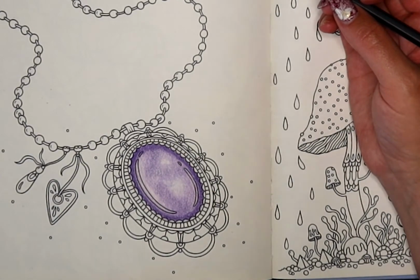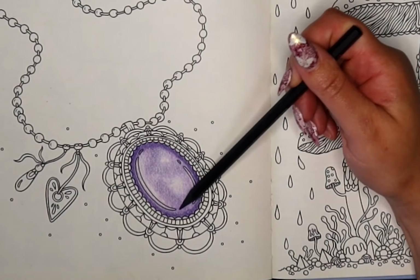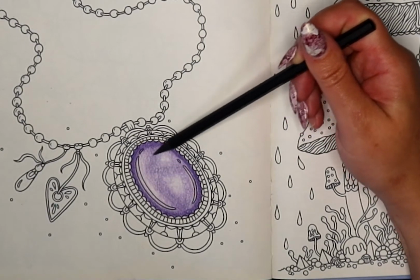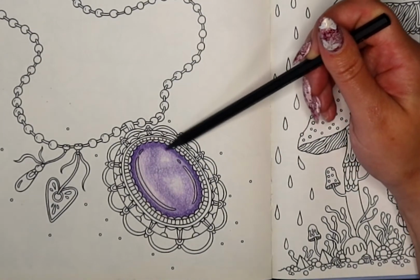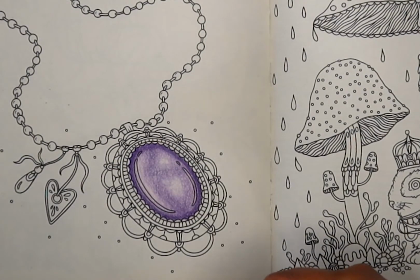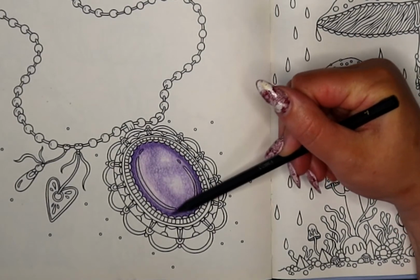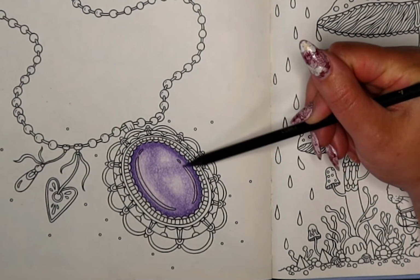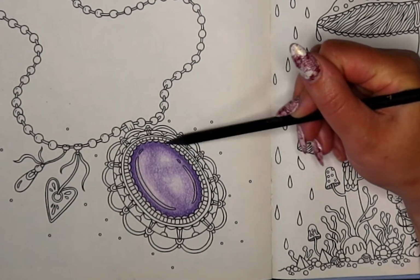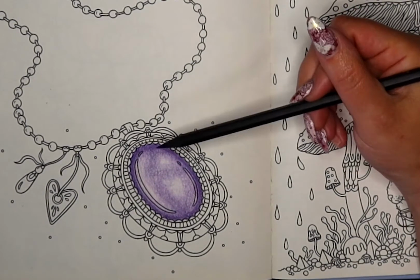Okay, so we've got that dark around the edge there. I really like that. We could bring some of that dark up, but I am really liking the color combination that we do have going on. So I'm not gonna darken it too much. Okay. I'm gonna grab the grape and just blend out that harsh edge that we made. Not too much, but a little. Just soften it up a little bit.